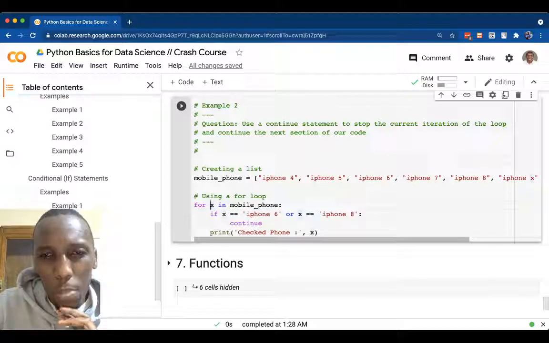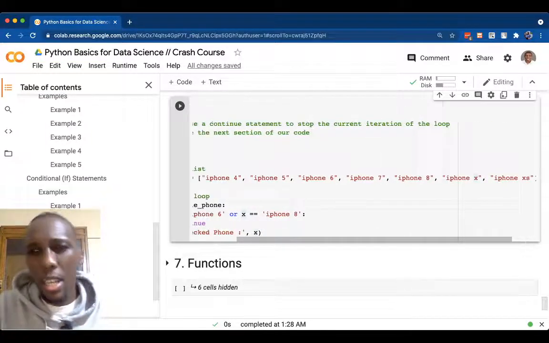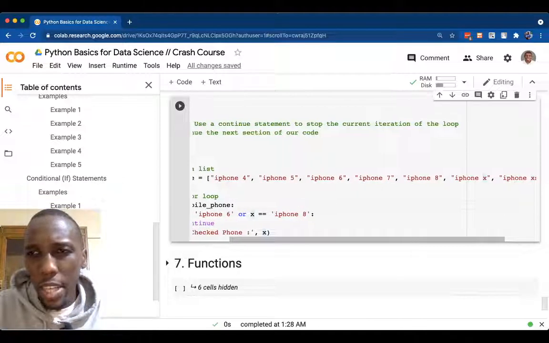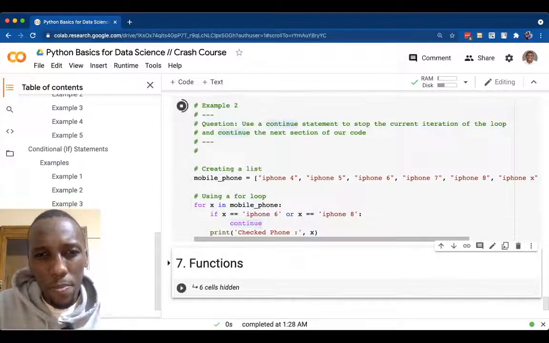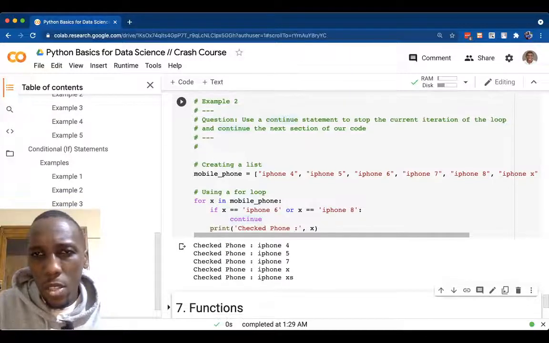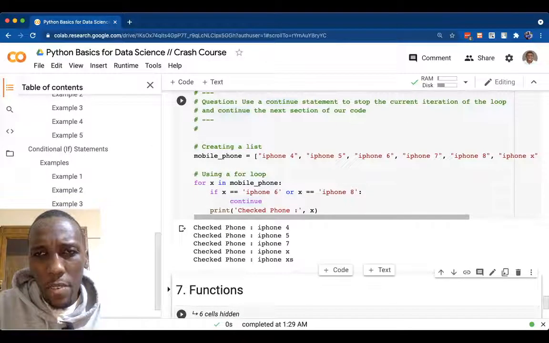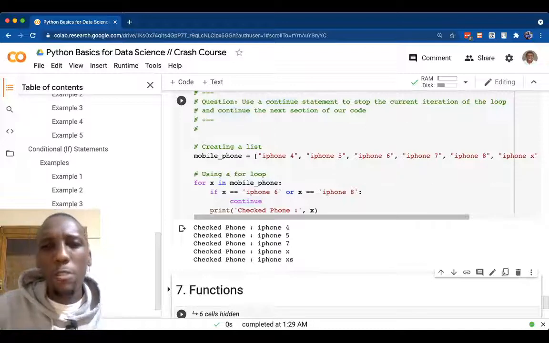We would skip when it comes to 6. Then we would go to checked iPhone 7, then skip iPhone 8, then iPhone 10 and iPhone XS. So as you can see, we have skipped iPhone 6 and also iPhone 8.